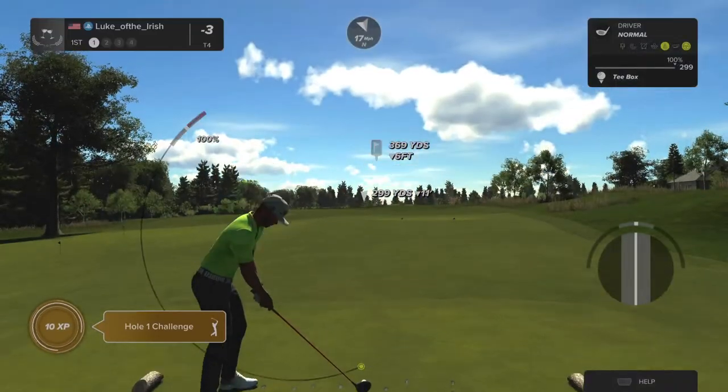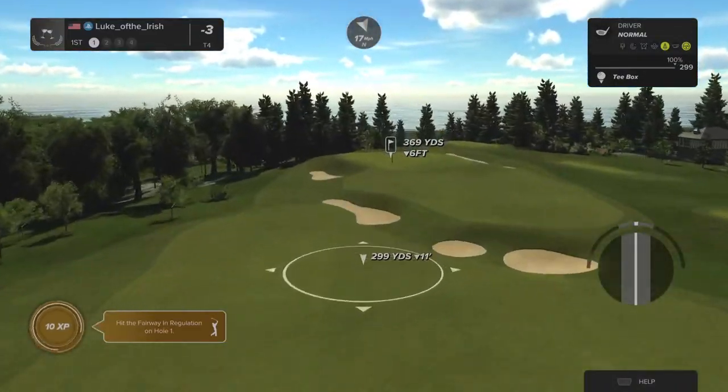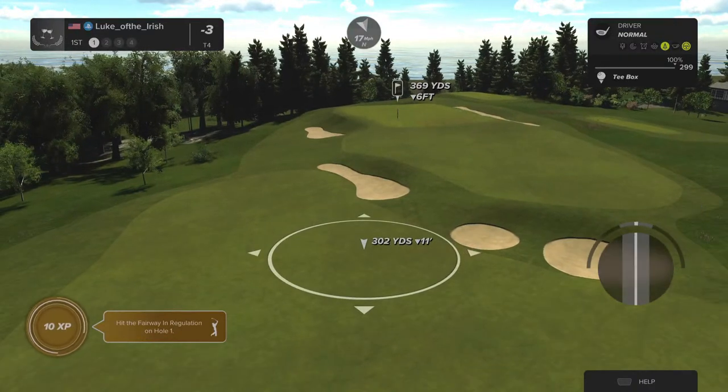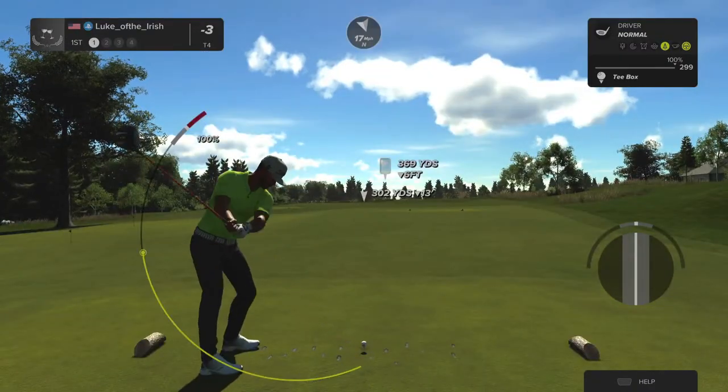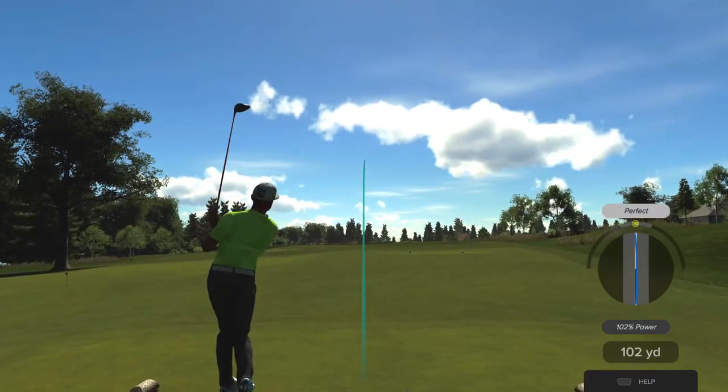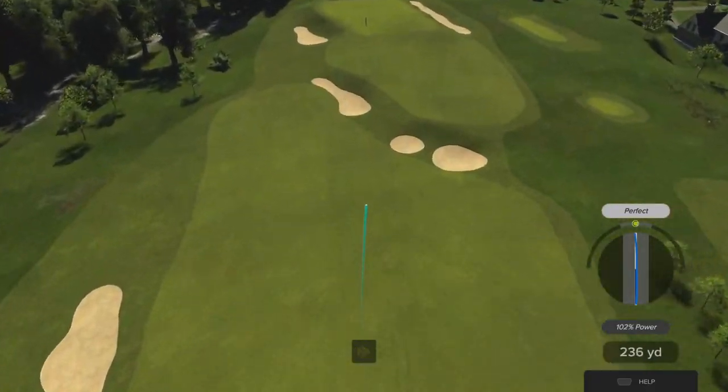Welcome to this championship event. My name's John. As we kick things off, we're staring down the barrel of a par 4 first hole. All right, time to giddy up. Get that ball in the fairway and we'll mosey on our way.